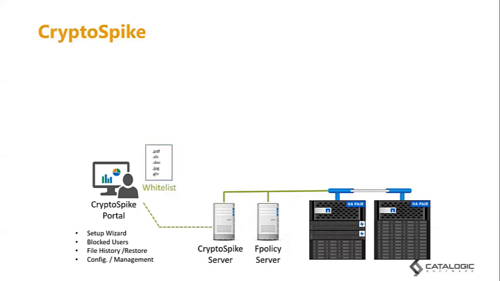So in terms of the product itself, as Richard went through, we've got a whitelist and we've got the capability to be incredibly granular with that. We can apply the whitelist to a cluster, SVM, shares or volumes. So if you've got a department, say the marketing department, and they're only specifically utilizing a specific share to store PDF, XLS, and .doc files, within there you can set the whitelist up, apply the whitelist to that share, and only those file types can then be stored on that share.